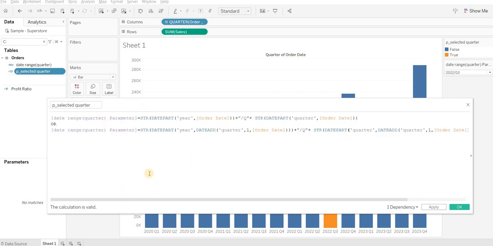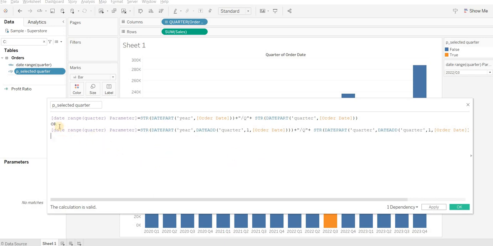I will summarize again. First, I create a calculation, date quarter range. Based on that, I created a parameter. After creating the parameter, the third step is to create a calculation. Pull this parameter into your calculation, equal to the one we already created in the date range quarter calculation.